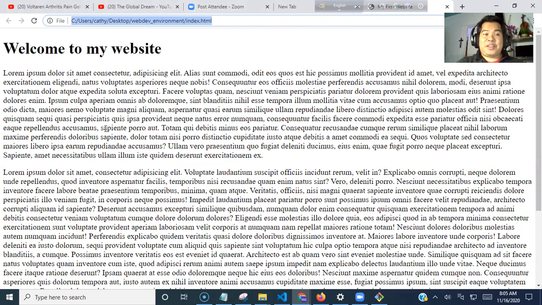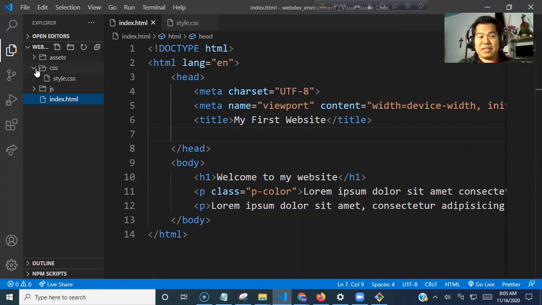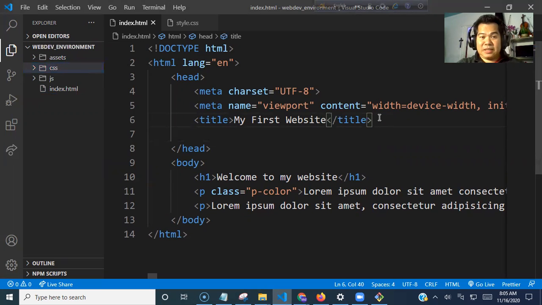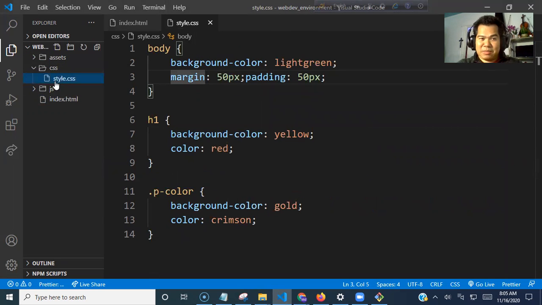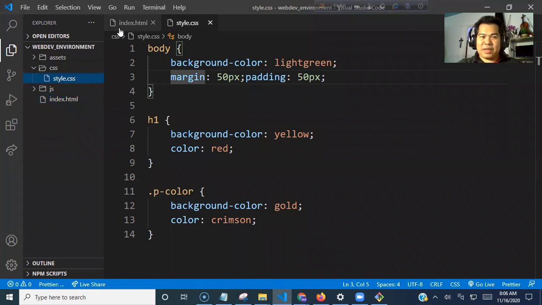the index.html file. You see, there is no color because I removed the link. There was a link to the CSS, it was connected with the HTML file, but I removed the link and now it has been disconnected. Now I'm going to connect it again. This is the HTML file, and this is style.css, a CSS file. I'm going to connect this HTML file with this CSS file. How can I do it?